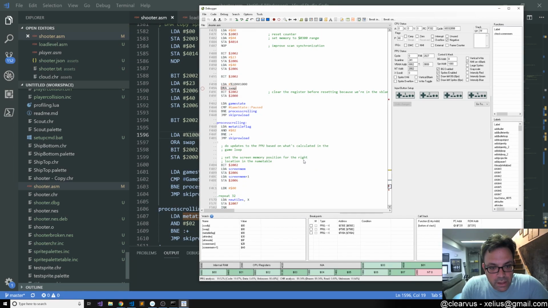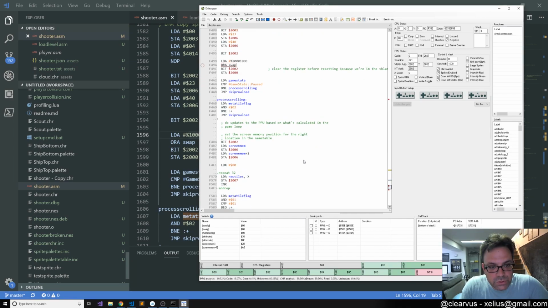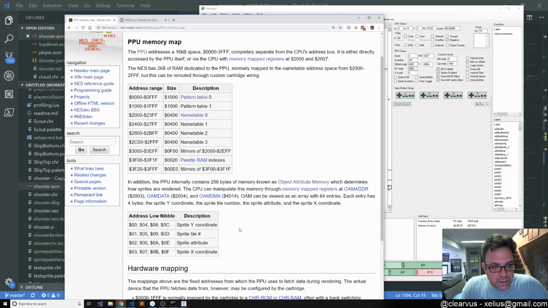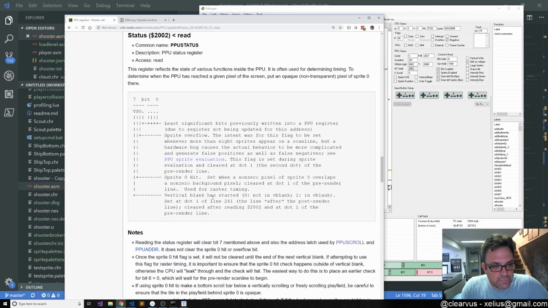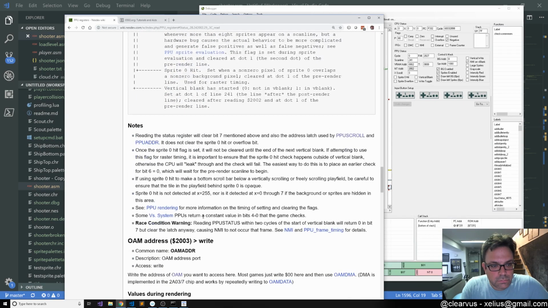About the only thing I'm wondering is if I'm doing the bit on 2002 too many times and messing up something. Is there maybe a problem reading from this too often, because it's resetting the latches?